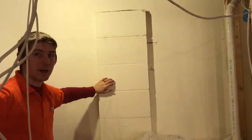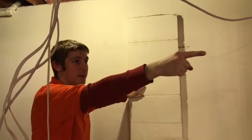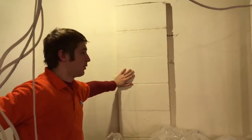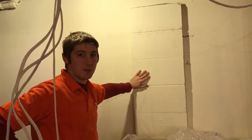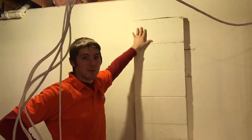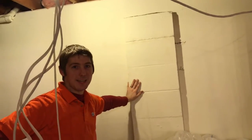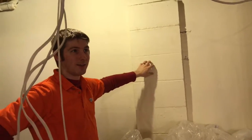What is that? Honestly, I don't know. I need to Google it, but there's another one on the other side of the wall. And there's one over there. It has something to do with the way they structurally hold up the house, that they reinforce with bigger block for some reason. On the foundation. I honestly can't tell you why, but I've seen it in every house that ever has cinder block foundation.